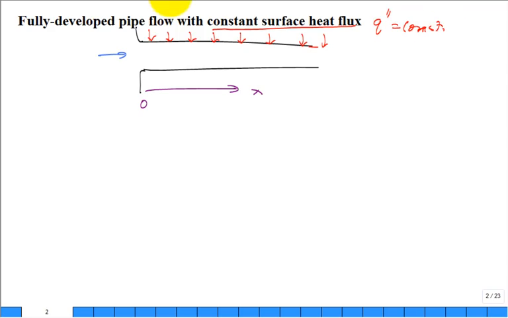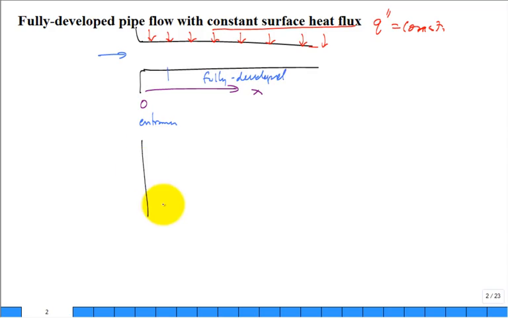We do have this notion of an entrance region, and then we have a fully developed region. If the entrance region is a significant part of the overall length of the tube that you're analyzing, then you have a more challenging problem. The simpler case is if you have a negligibly small entrance region, and then you just use the correlation as if it's fully developed. Even though there may be an entrance region, you neglect it.